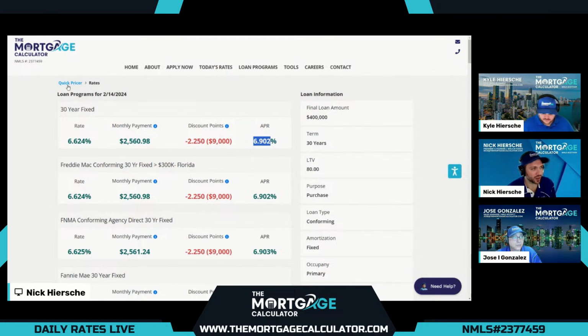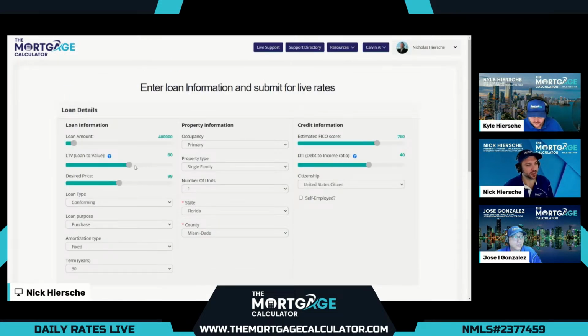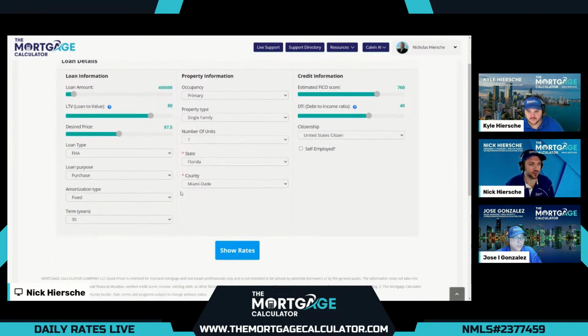We'll check it out. Now, if for any reason our customer doesn't qualify for conventional, the next option we want to quote typically is an FHA program. So we'll set everything else exactly the same, only we're going to change to an FHA program, which does allow more leniency on credit issues, as well as a much higher debt-to-income ratio. So we'll keep everything exactly the same so we can compare apples to apples here across the programs.